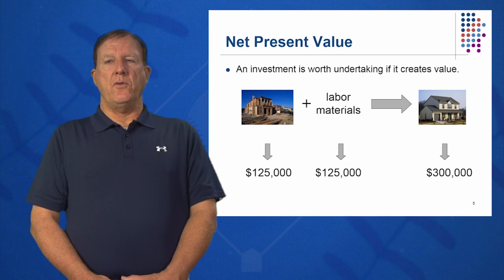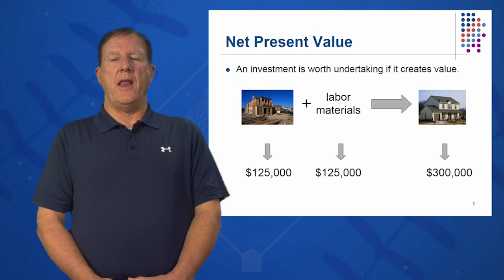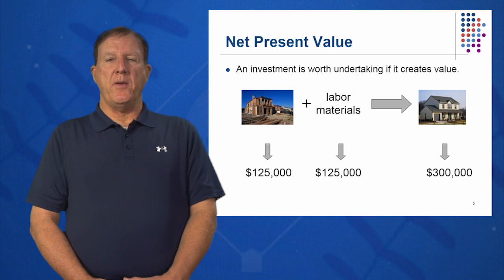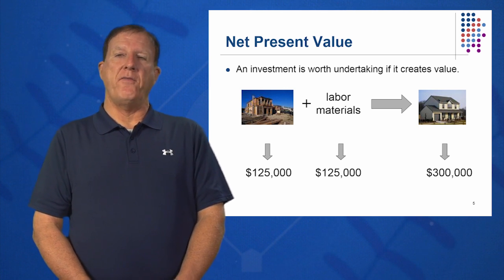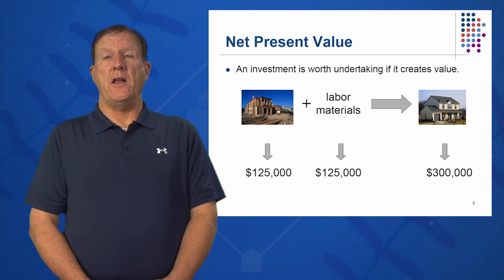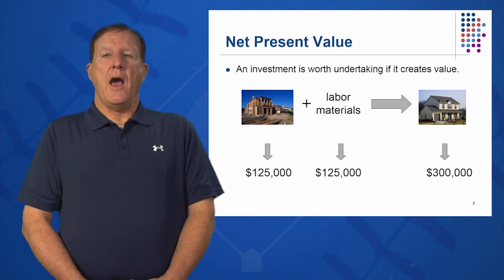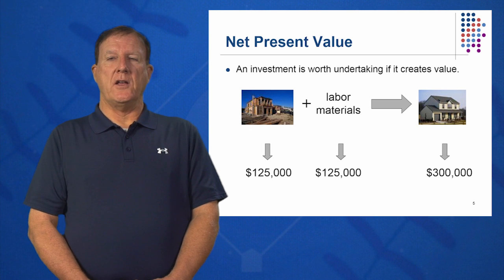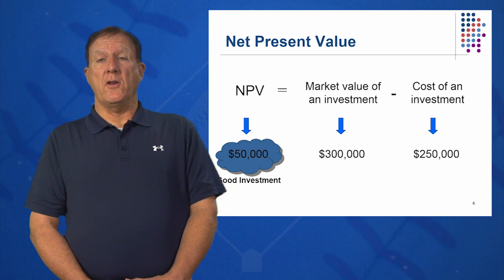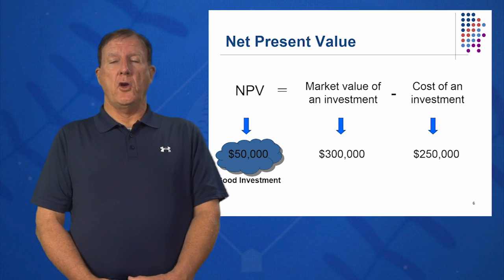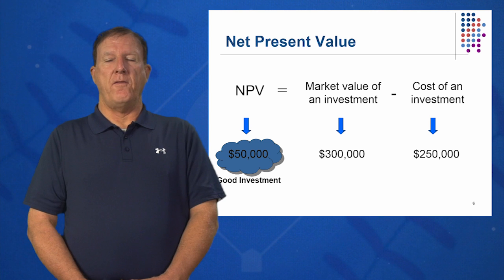You may find yourself someday getting into the construction and real estate business. The question is, do we have a positive NPV project? You may spend $125,000 to buy some land, put some labor and material into that project of about the same amount — $125,000 — and come up with a beautiful house that will sell for $300,000. Assuming no time value of money here, because a house can be built quickly in usually three to six months, we ask ourselves: is this a positive NPV project? The selling price is $300,000 — the market value — and the cost is $250,000, giving us a positive NPV of $50,000. Good investment. If we had gotten a negative NPV, the decision would be to reject the investment.